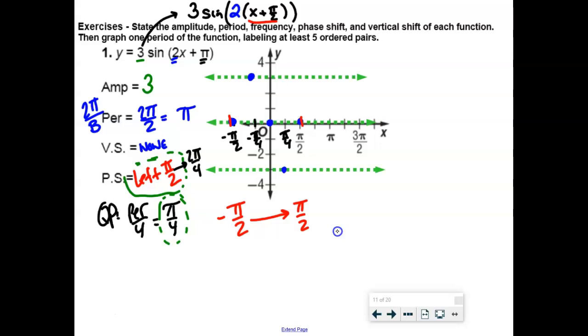It started at negative pi over two, and it went all the way to pi over two. How far of a distance is that? Is that my period length? Ding! So that's how I know I fit. The phase shift really messes everything up. It's hard to visualize it, but like one period length is supposed to be a distance of pi. It is. Now we just have to ruin it by graphing. I thought I had it, and then I got weird right here. And then it finished strong. It's okay. I've done worse.